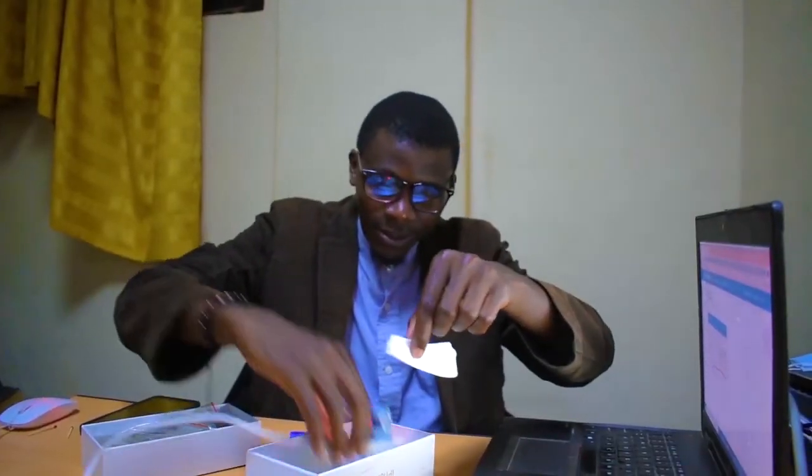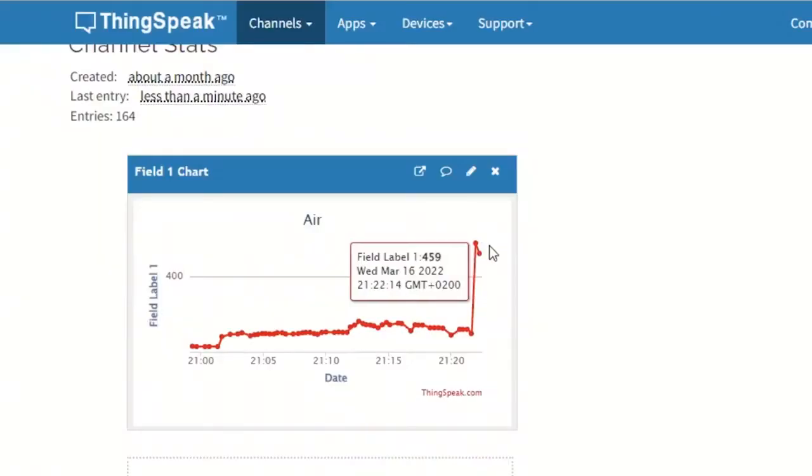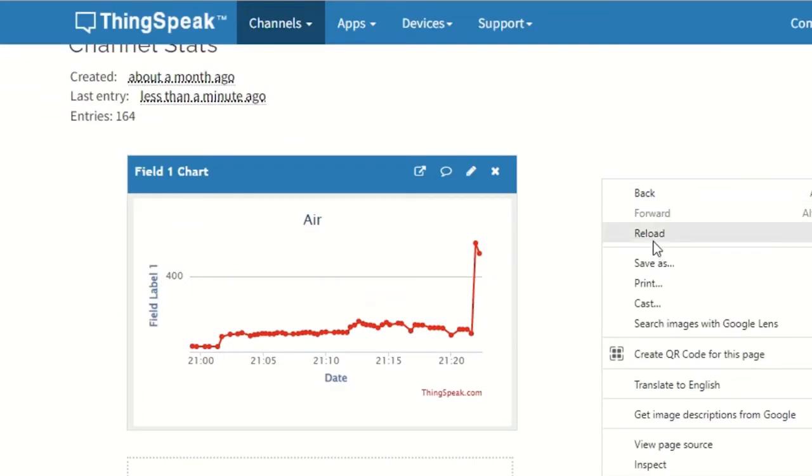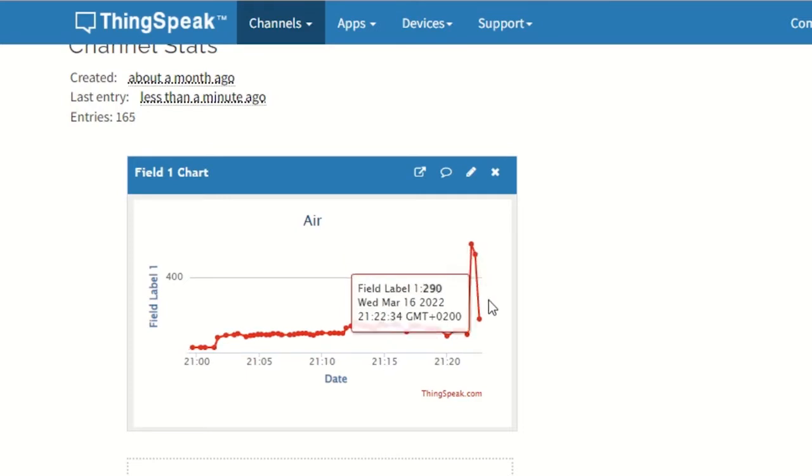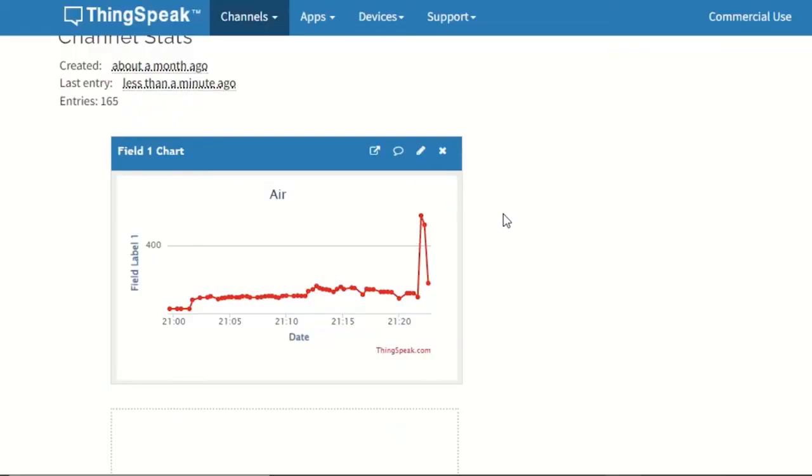But after clearing up the carbon monoxide, then we refresh, you can see that the graph is now slowly making a step down, and you can see that our gas levels of carbon monoxide are actually reducing. It shows that our project is responding very well. And it shows that this was updated less than a minute ago, so just now, and every 30 seconds it updates.